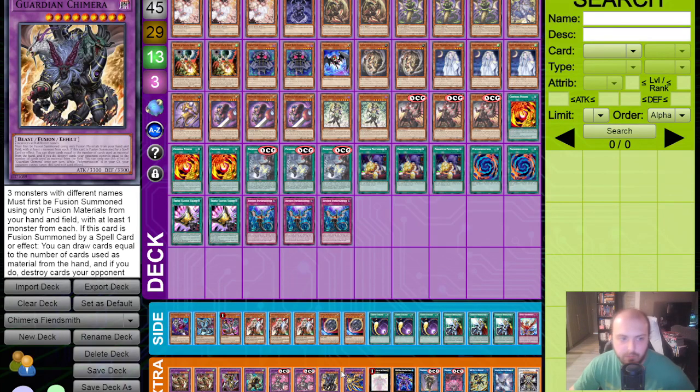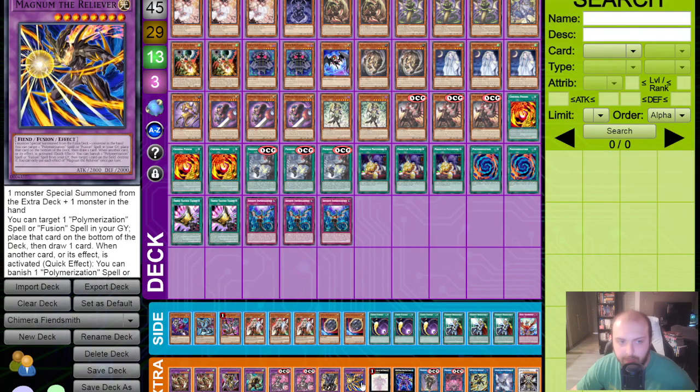I'm either using it to break a board, make an untargetable monster, or just preventing my opponent from playing the game. Magnum Reliever, it's draw power, it's popping power, it's just overall a very powerful card and really easy to make.